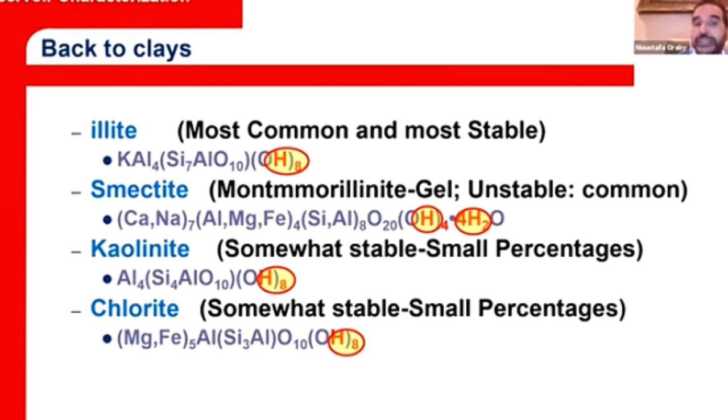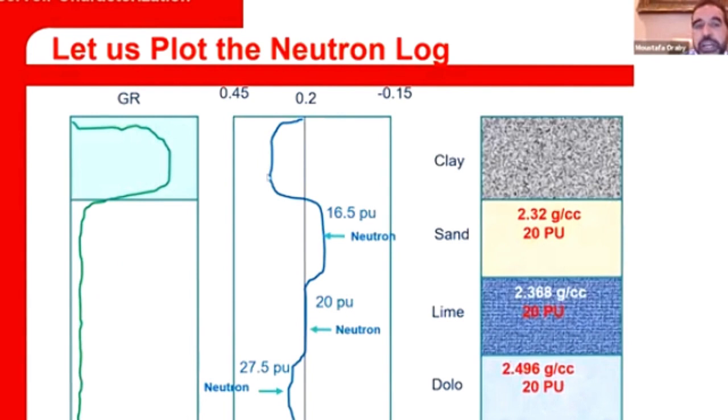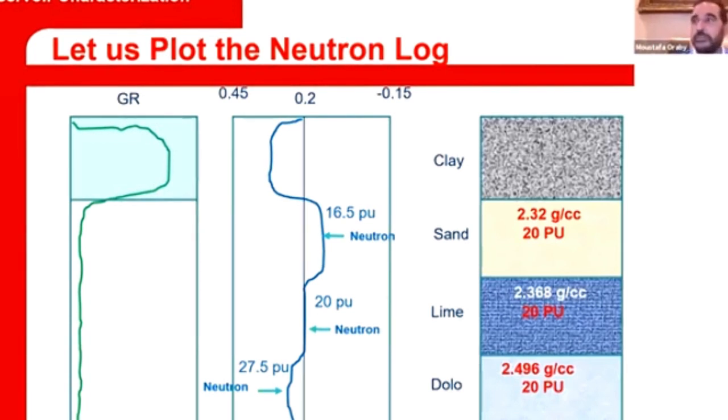So your expectation is that in front of the gamma ray, I will read very high porosity. How high it is, I don't really care. Why don't I care? Because it's clay, it's not a reservoir. It reads whatever it reads. I know it will read high, but I'm not interested in how much it reads. Do you really care if it reads 40 or 50 or even 60? It doesn't matter, because I will never perforate the zone. It's not of interest. My interest is my reservoir.